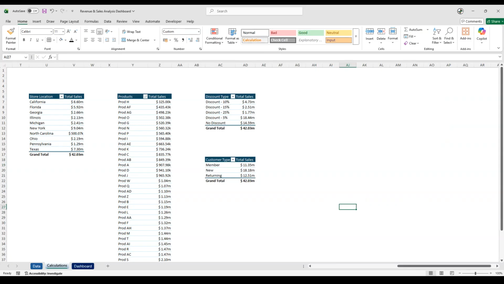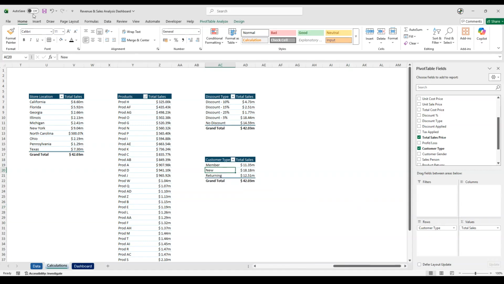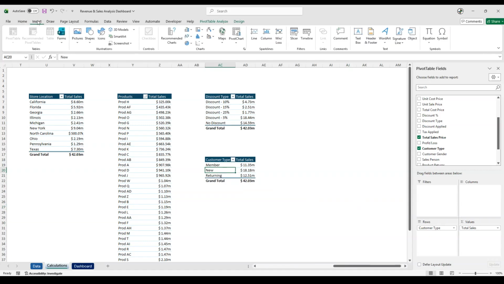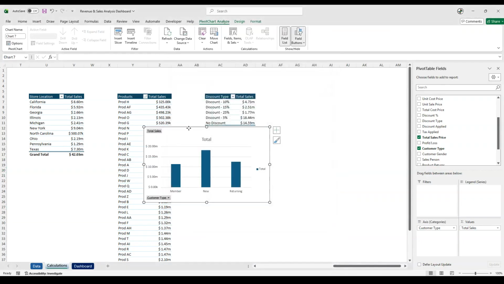We have the result. Next, we will use clustered column chart for this. Select the data from pivot table that shows sales by customer type. Under Insert tab, Charts, select a clustered column chart.